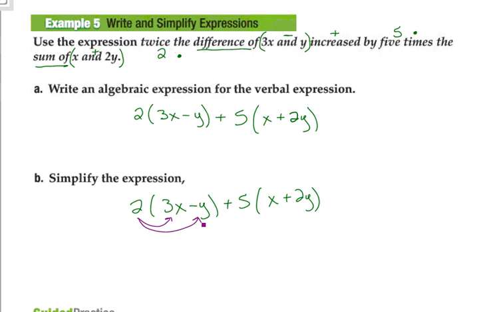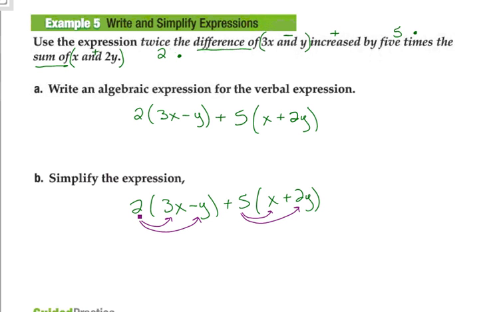So the very first thing that I like to do is, again, stay focused on this. So here's a question. Do I keep multiplying that 2 through? The answer is no. Once I hit the end of that parenthesis, that's kind of my stop sign. I have to stop multiplying that 2. Here, I'm multiplying that 5 through. So I'm going to put arrows on that 5 and focus there.